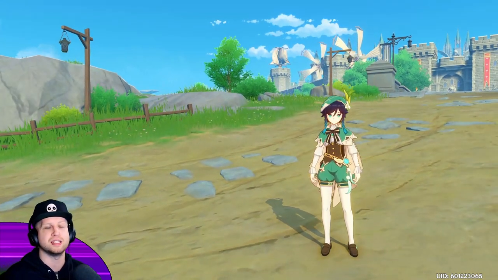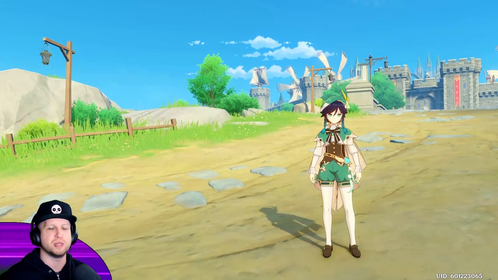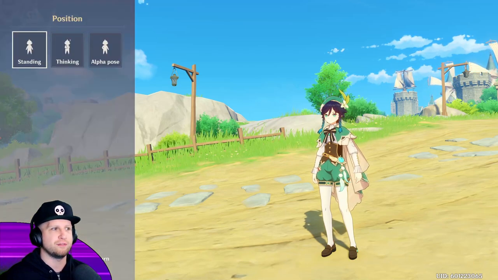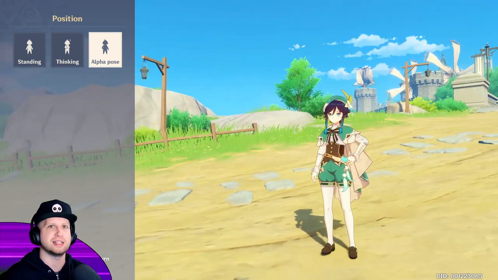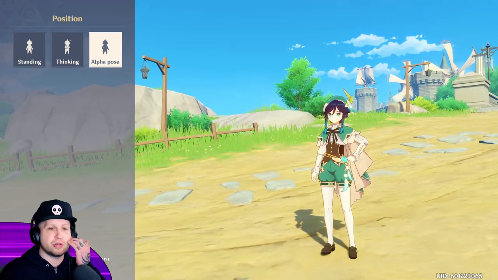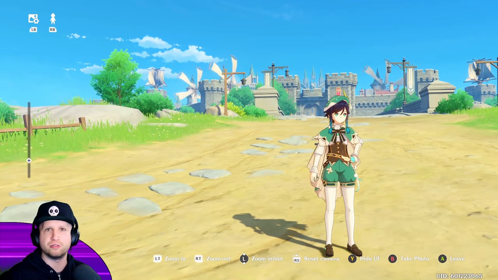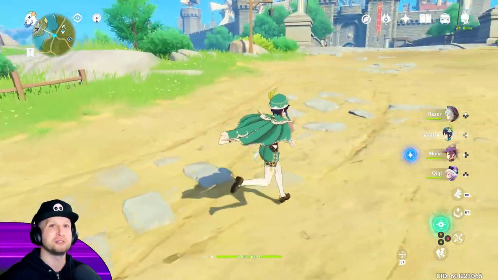But the problem is that this doesn't actually freeze the gameplay. So if you want your character to be in a specific pose, you might have to wait, because there's only a handful of poses right now, like standing, thinking, or the alpha pose, and that's it. And you can't take any pictures while you're in the middle of combat, because obviously if you try to do this, an enemy is just going to start destroying you. So keep those things in mind.